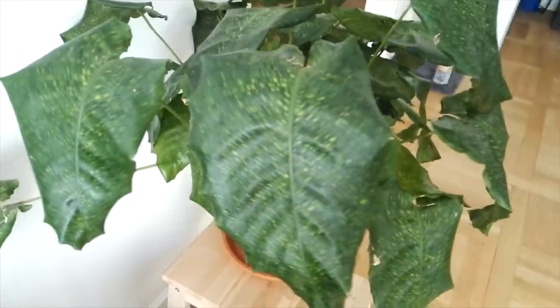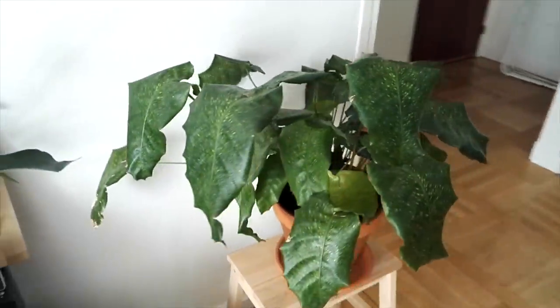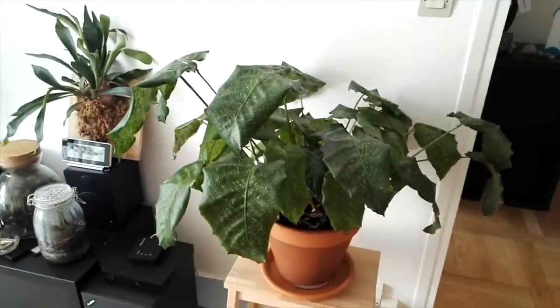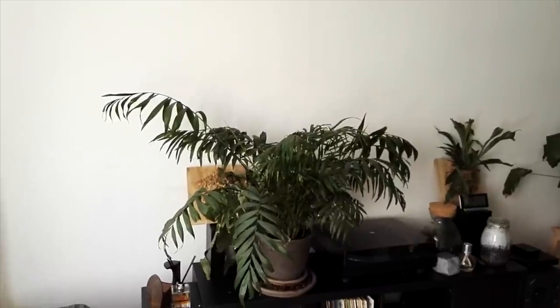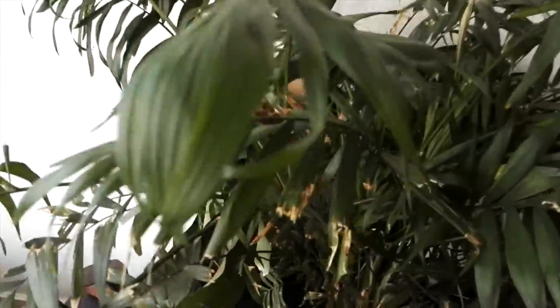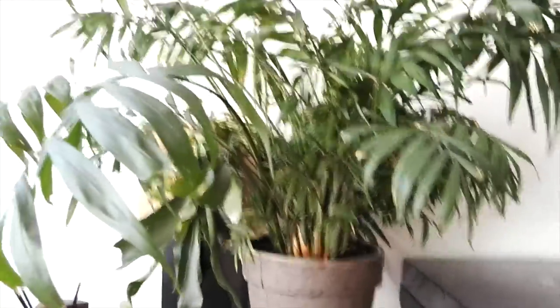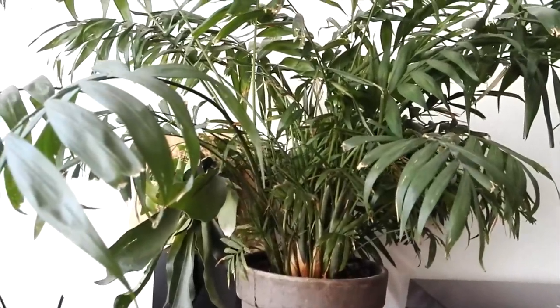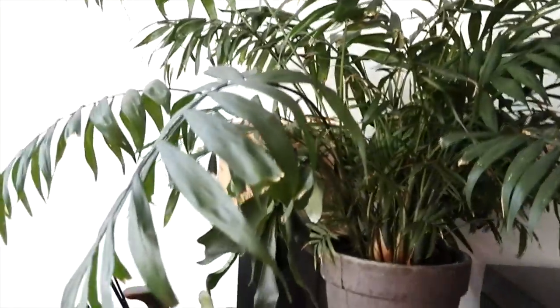I had never seen one in real life. I just ordered it online and it arrived and I was like, oh my god. And I've been like that pretty much ever since. I call it teddy bear's apatitis because my cat's name is Teddy Bear and he really loves to eat the hell out of this plant. You can see he's just torn it to bits. And I hate it. I've done everything I can to stop him, but he just waits for me to go to bed and then comes out and starts eating it. And I wake up and find it's missing more leaves and there's just nothing I can do because I can't catch him in the act. Oh, he's such a jerk.